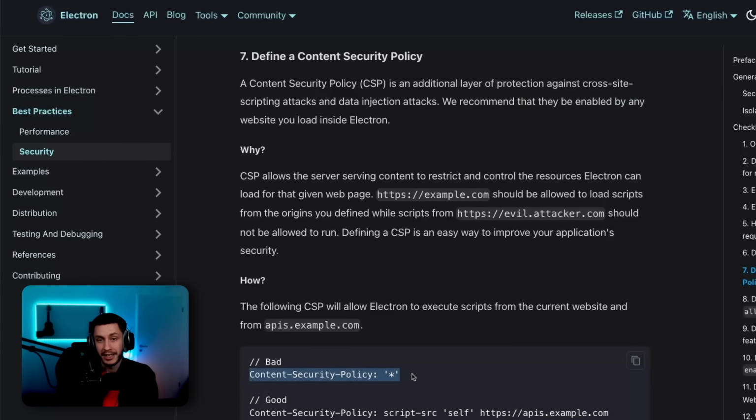Here we've got somebody that basically just wants this message to be gone by basically saying my content security policy is everybody can do anything. And here we've got one that is labeled as good, which says my script source is self and https apis.example.com. So basically anything on the domain I'm currently on, so basically in our case the index.html or localhost 5123, can do scripts. So I can load scripts from these URLs and of course also this APIs directory because maybe there's a script we need as well. But I couldn't do a script from, let's say, Google, for example.